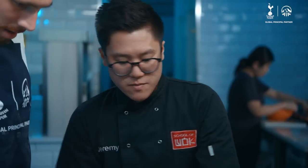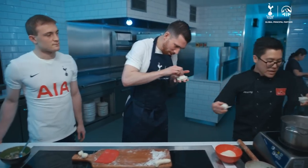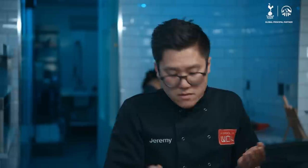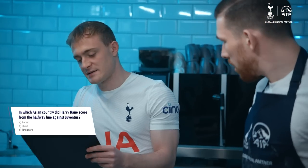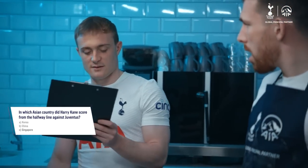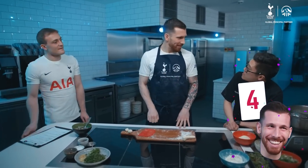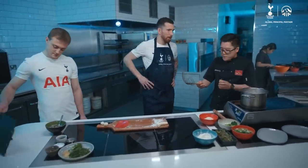So all we've got to do is boil them up. Pick up your dumplings and they just go straight in. We need to make sure they don't crack. They're not going to crack — I'm happy with them. Five, six minutes on the boil — they'll float to the top and then they'll be cooked. So you've got plenty of time for your last couple of questions. In which Asian country did Harry Kane score from the halfway line against Juventus? Option A: Korea. Option B: China. Option C: Singapore. That game is Singapore. Correct.